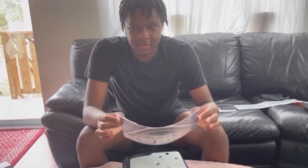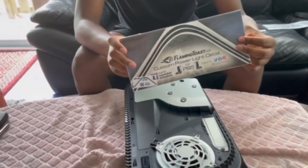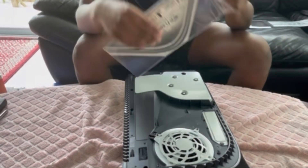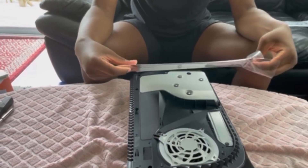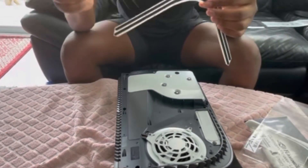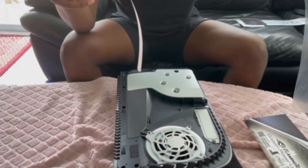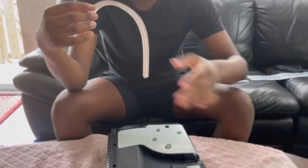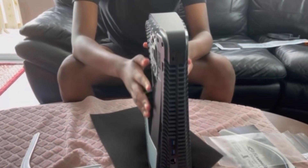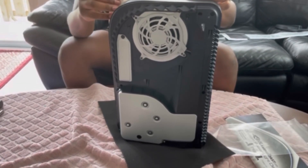This is from Flaming Toes — it's a light decal. This is going to make the light right here — you know the LED that comes on when you turn on your PS5 — all black. It only works when it's white, so when it's on rest mode it's not going to work. This sticker is black, and it tells you which side is which. The first one is left and the top one is right, based on when your PS5 is standing up facing you. So let me start on the left side.